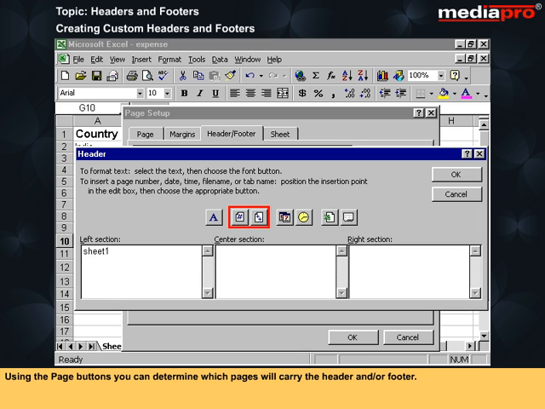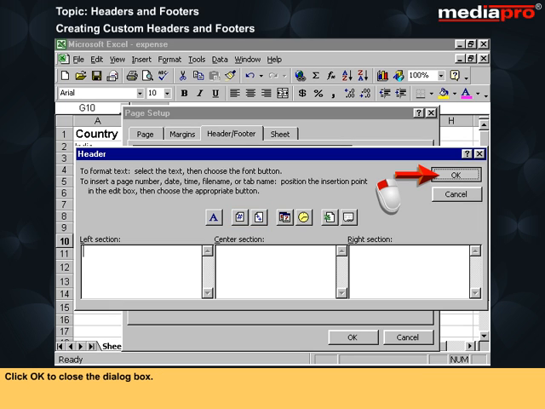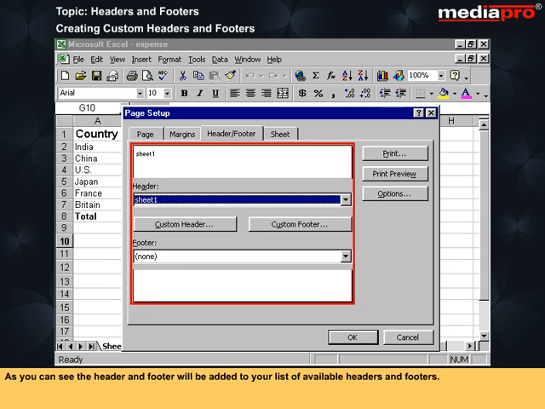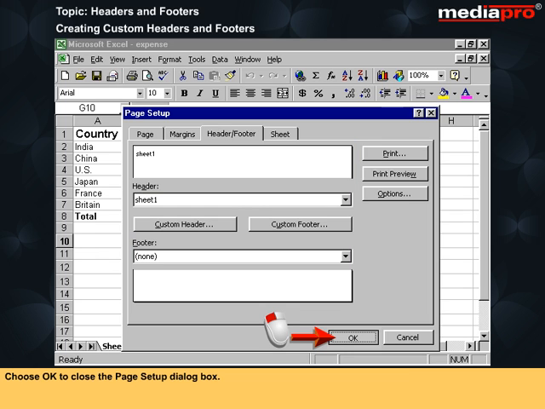Using the page buttons, you can determine which pages will carry the header and/or footer. Click OK to close the dialog box. As you can see, the header and footer will be added to your list of available headers and footers. Choose OK to close the Page Setup dialog box.